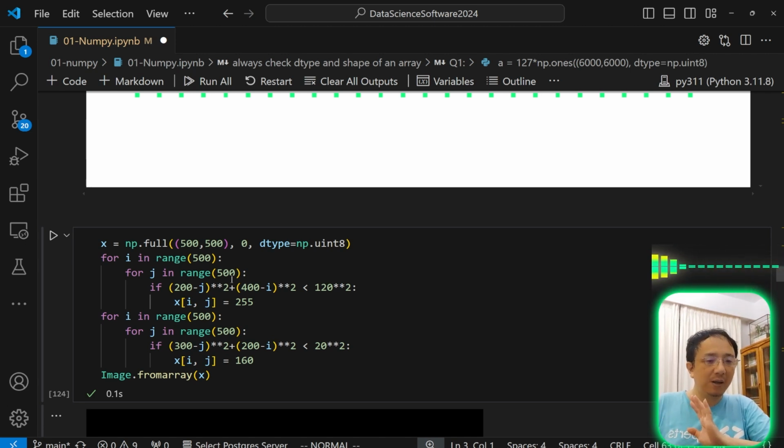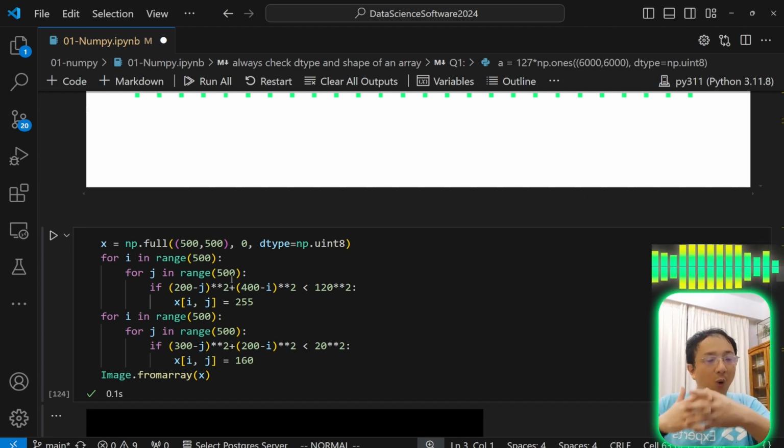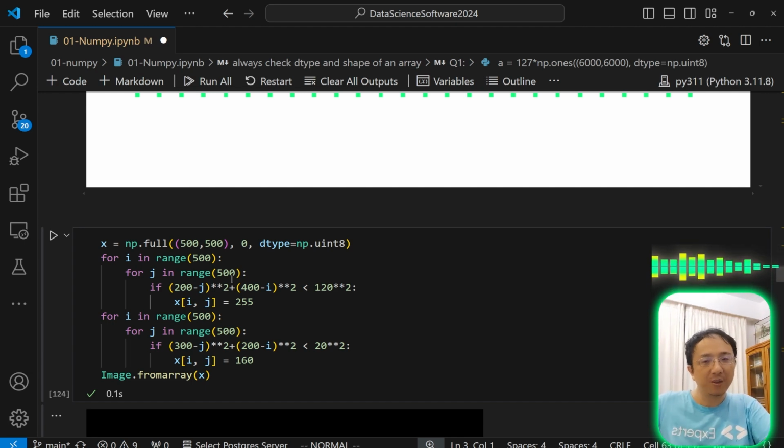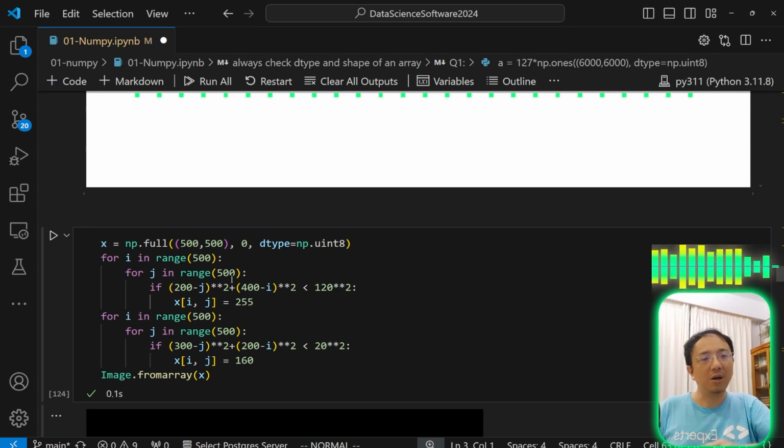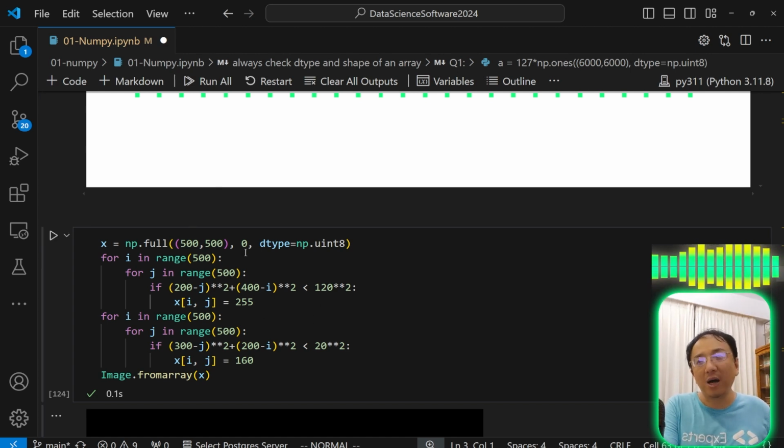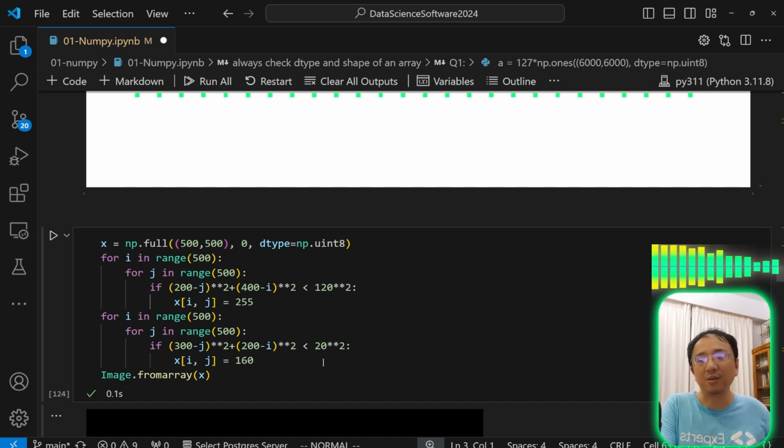So in this case, we can replace these loops with numpy functionalities, so that we only call the numpy function once, and all the hard work is done inside the function. So then it can be much more efficient. If you wish to see the slowness of this slow code, you can replace all these 500 by like 5,000. Then you might be able to see the slowness of this one.